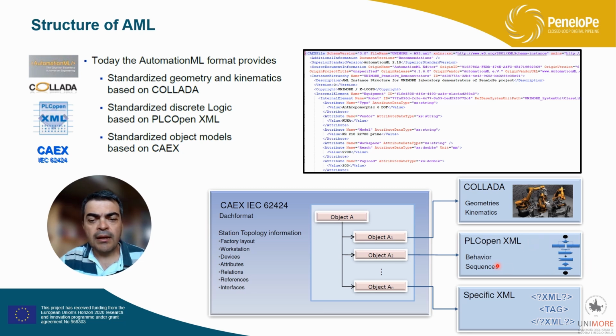In this case, a standard called PLC Open XML exists to convey this kind of information and to represent the code, the structures contained in PLC programs. And the idea here was not to replicate this information again in the new ML standard, but simply refer to an external PLC Open XML file. And maybe in the future, other standards could be included and referenced by an AutomationML file.